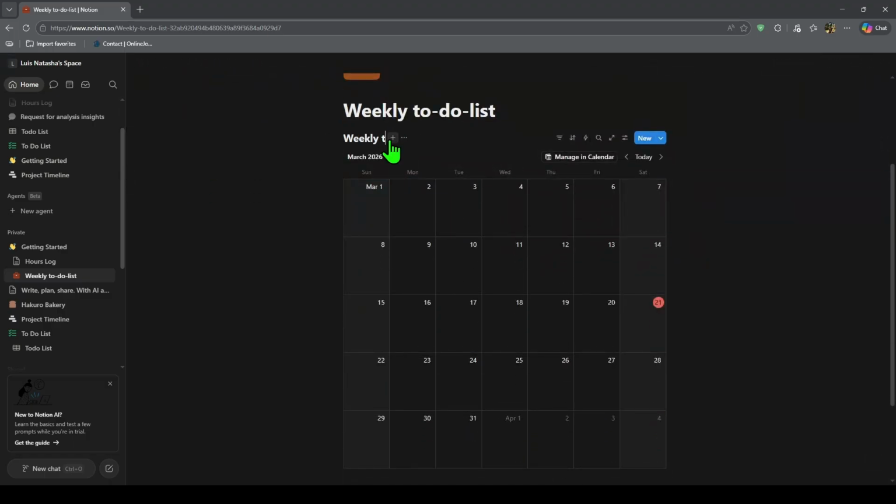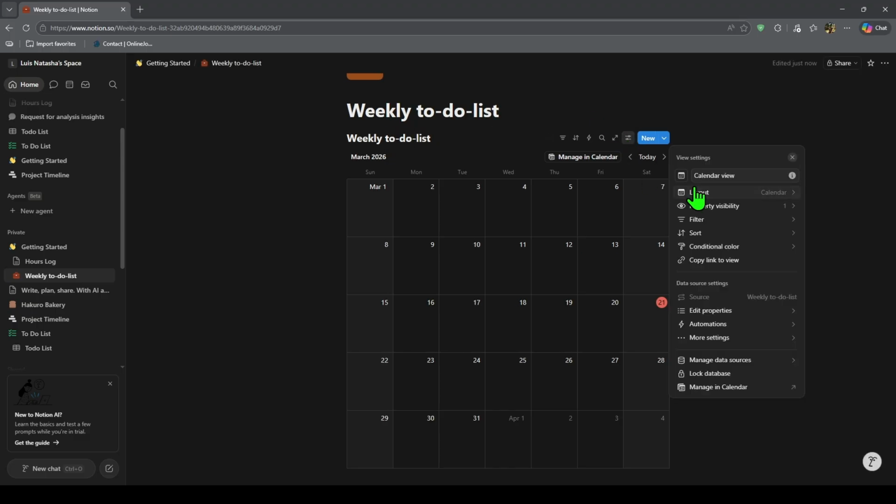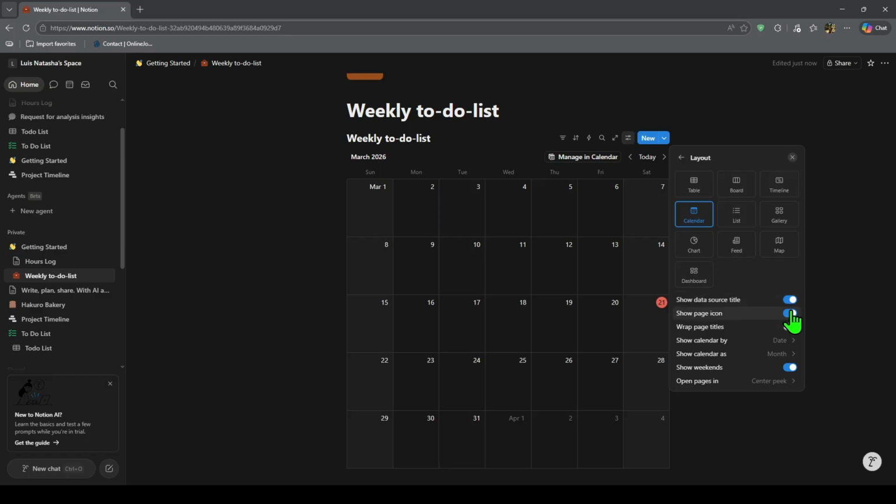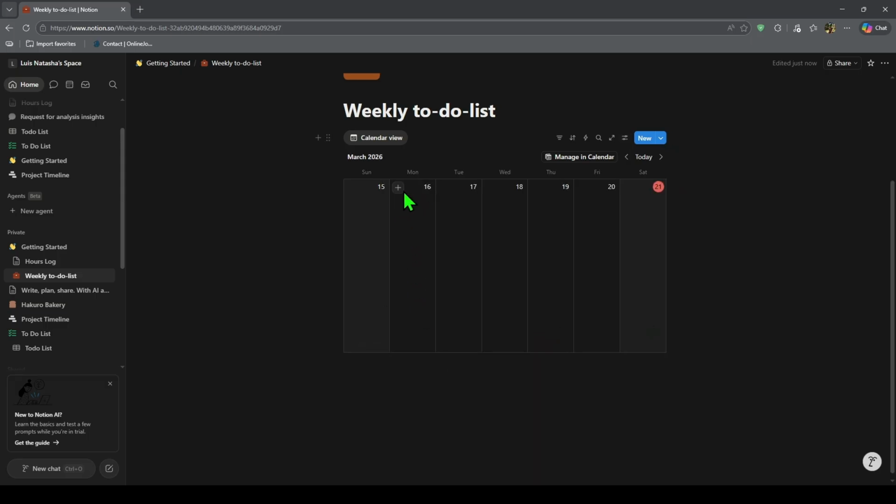To build that, create a new page and add a list view or table view database. Notion says you can create a list database from a new page or by typing /list view on any page. Once the database is there, each row becomes a task you can open and edit.